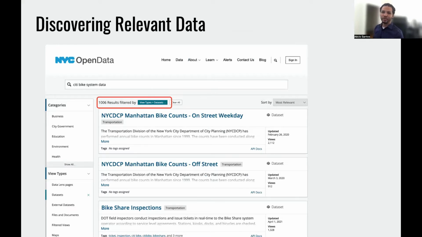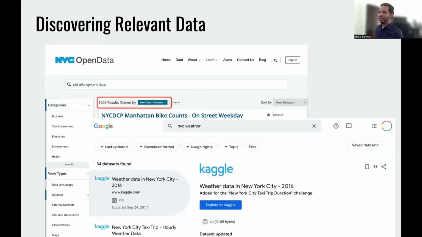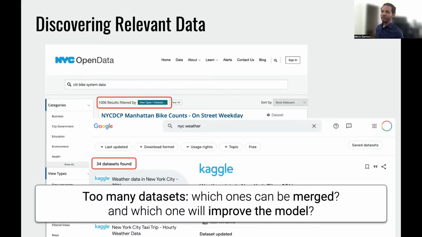So for example, in the New York City Open Data catalog, there are thousands of data sets about this. In the previous example, 34 data sets. So, and of course, in the web, there are many more that could improve. So the question is, there are just too many data sets, and how can we decide which ones will improve the model?